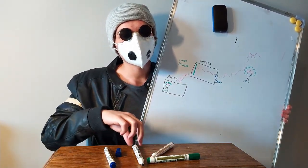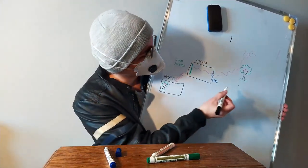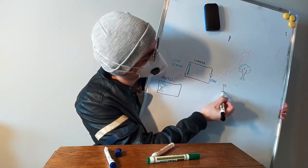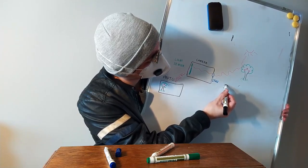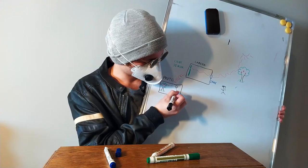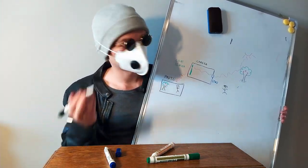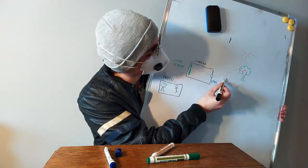But there has to be something to cover the sensor. Because imagine a situation like this. We have a hipster here that wants a photo. And the photo would look like this. But he wants his photo from a different angle. So he or she goes up.